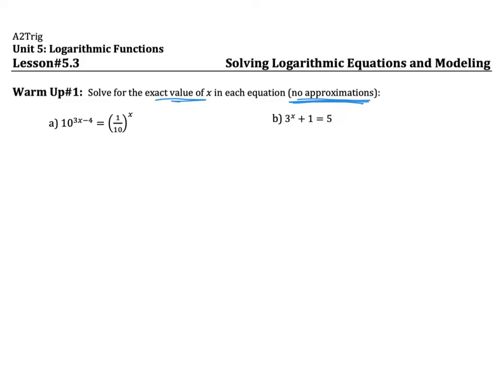Well, letter A is in purely exponential form, so I already have 10 to the power of 3x minus 4. I can rewrite 1/10 as 10 to the power of -1. And then, of course, that would be taken to the power of x, as you see here. Now, because I have the same base, I can just set these exponents equal to each other. So I'm going to get 3x minus 4 equals, well, what's the rule that I do here with these exponents? I multiply, so 3x minus 4 equals -x.